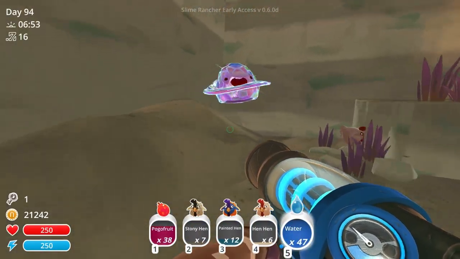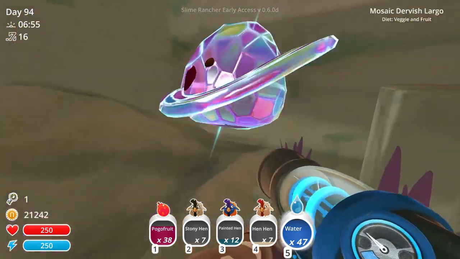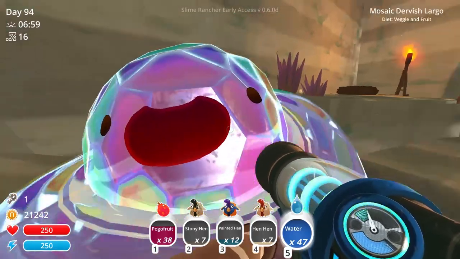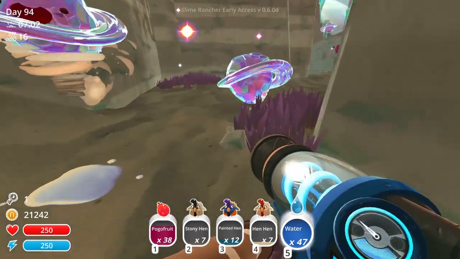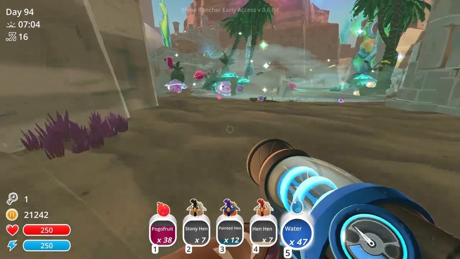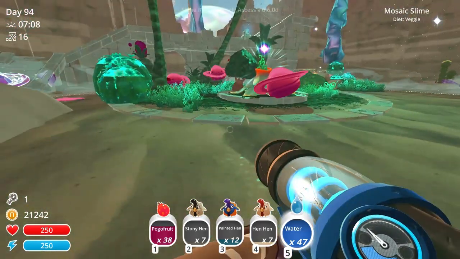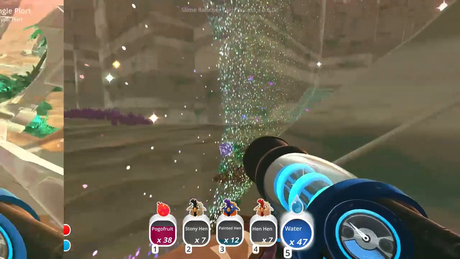Wow, dervish mosaics look beautiful. Look at that. Look at the spinny thing. Oh. All right, I get it, the mosaics are growing on me. I really wasn't sure about them at first with their little membranes, but no, they are growing on me.